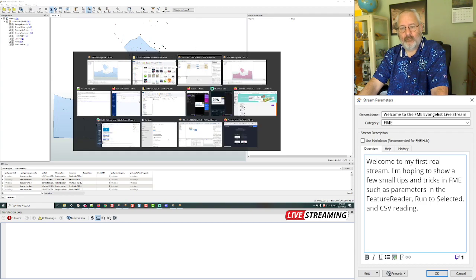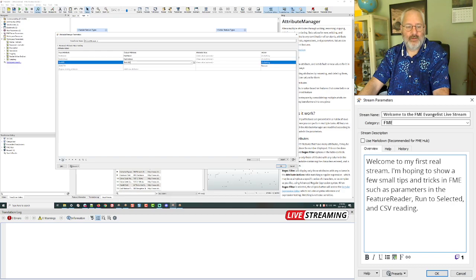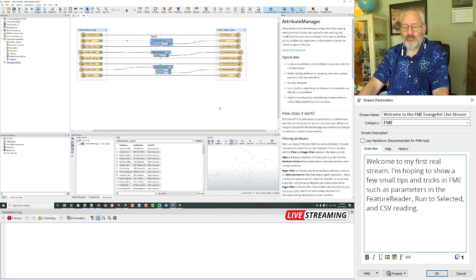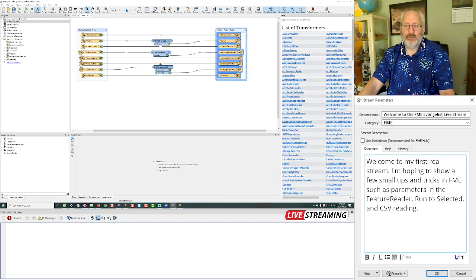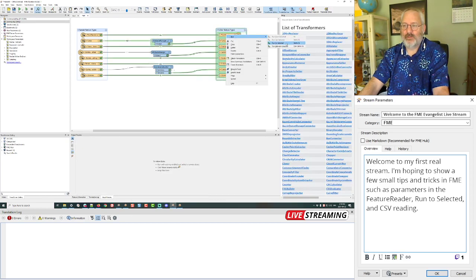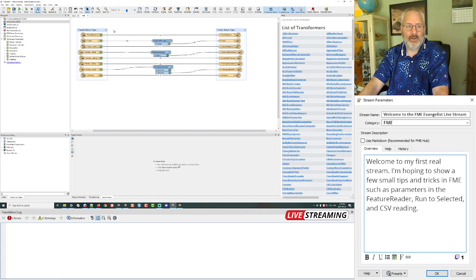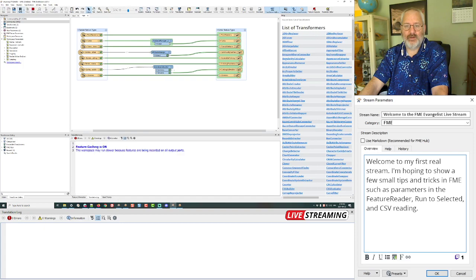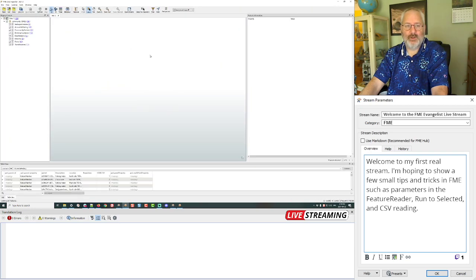So the point there was that if I just make a change in one of these, and if I hit the run button, certainly if I just do run from here, it only writes that one feature type. So the idea is you pick all of those, you right click, you do run to selected, and it will only run the things it needs to write, but it will write all of the feature tables that were there. I'm just going to hit the run button again and see if it does actually write everything. You know, I think it might have, which sort of surprised me a bit.